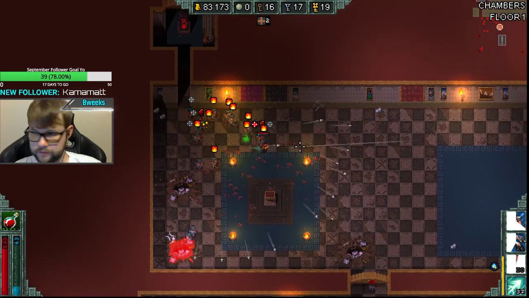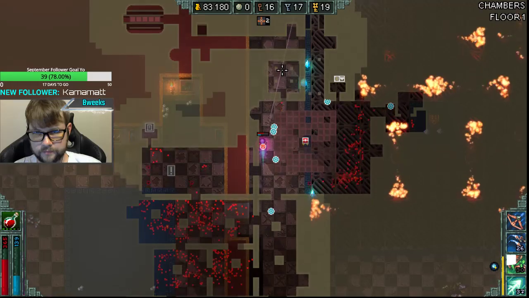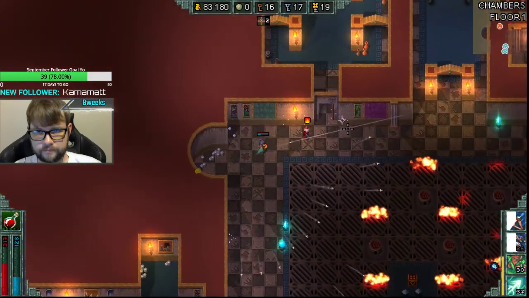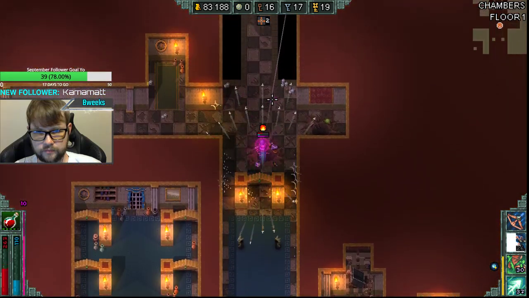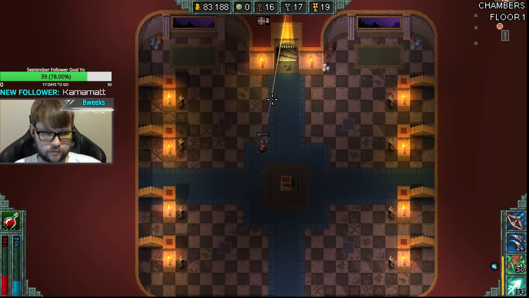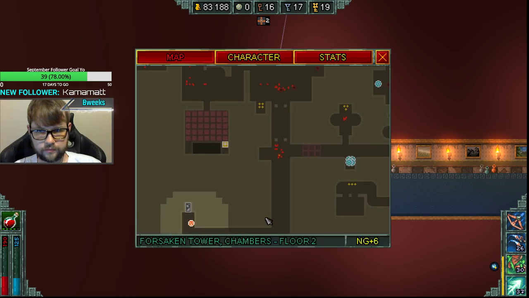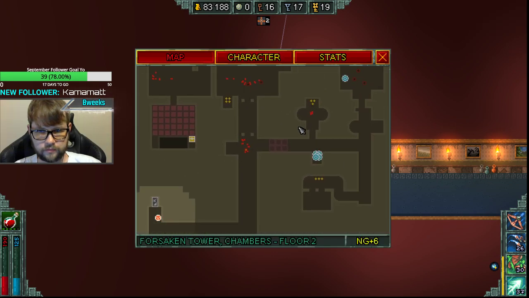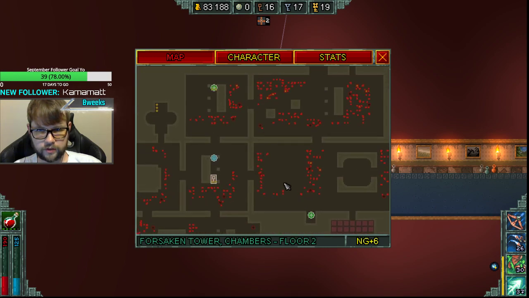Endless potential. Alright. Let's just cruise. Gold chest, silver chest, shop. Gold chest.